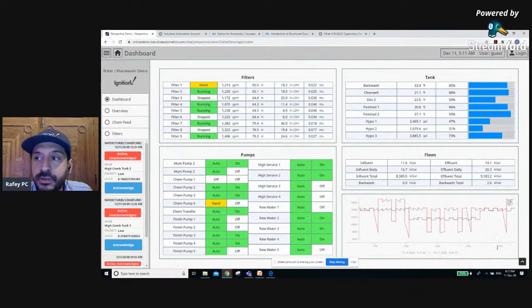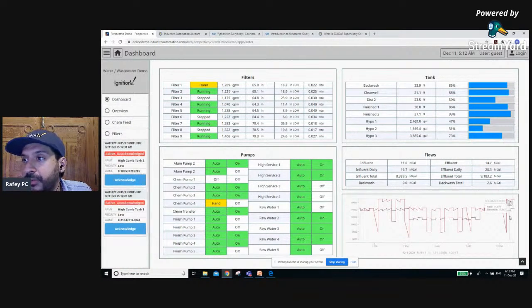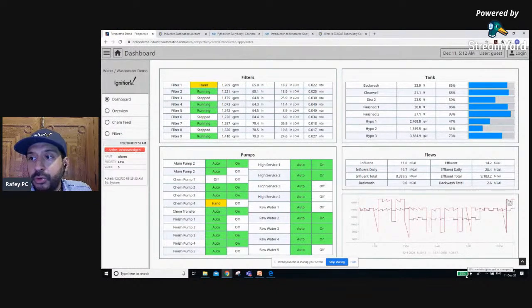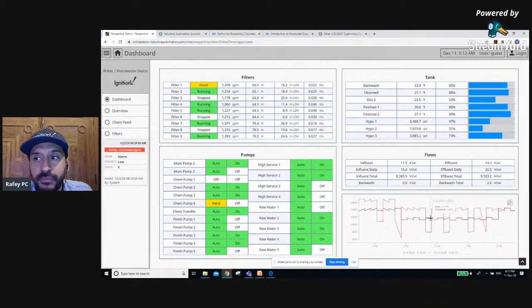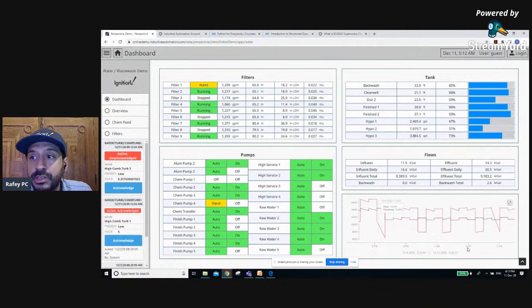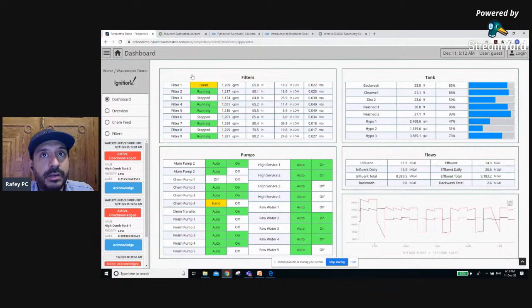Now this is historical data. Right now this is running in California time, so I don't know what time zone this is running at, but it's looking at about 2 a.m. or 3 a.m. California time. I'm assuming 4:22 a.m. And you can look back till 1 p.m. yesterday on this graphical representation. You can zoom in, zoom out, and you can see that the timeline is changing accordingly. So this is some of the stuff that SCADA or Ignition SCADA allows you to do.